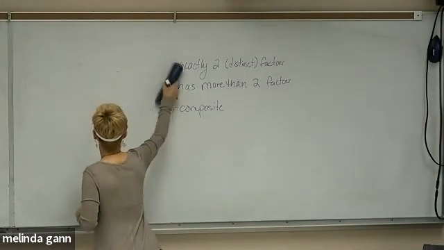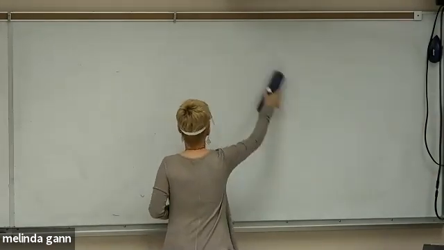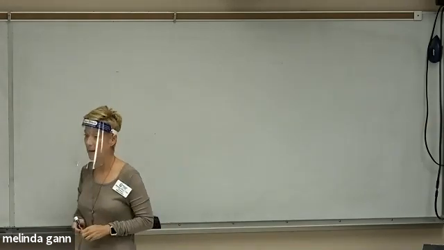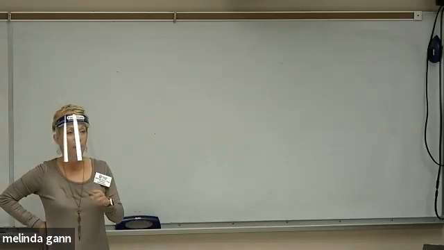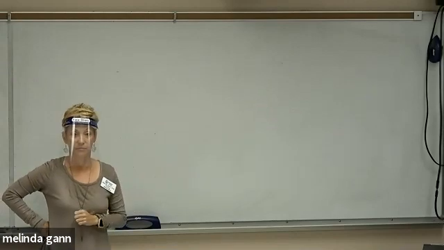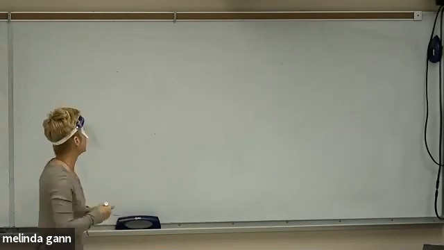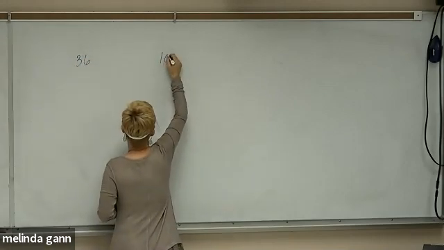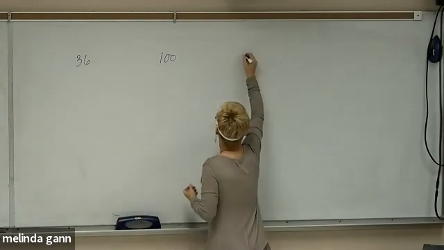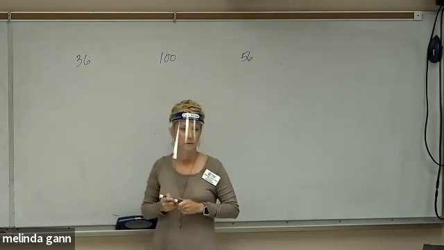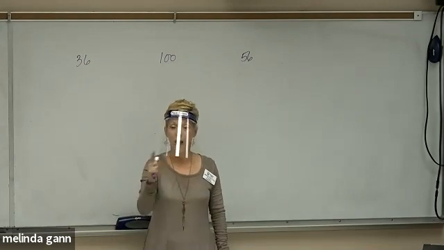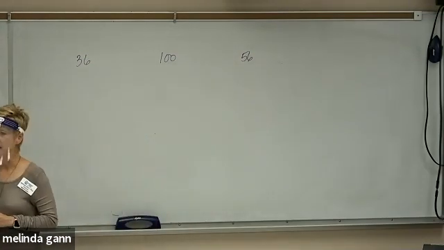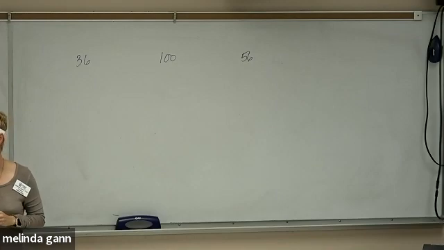Right, here's what it's saying in English. Now, it only applies to composite numbers. It doesn't apply to prime numbers. It applies to composite numbers. It says if you have a composite number, you can write that number as the product of only primes. So if somebody gives you a 36 or 100 or 56, you've got to be able to write that as just prime numbers multiplied together. Now, that is called the prime factorization. That product is called the prime factorization.